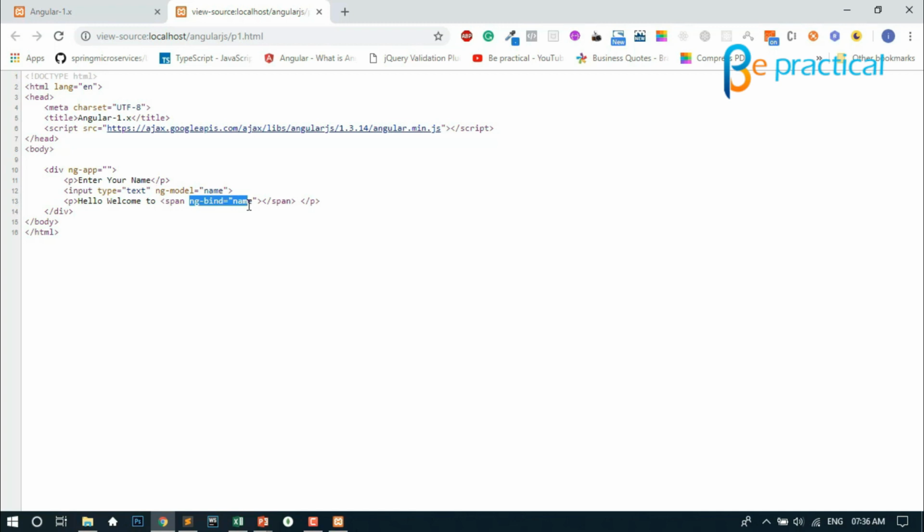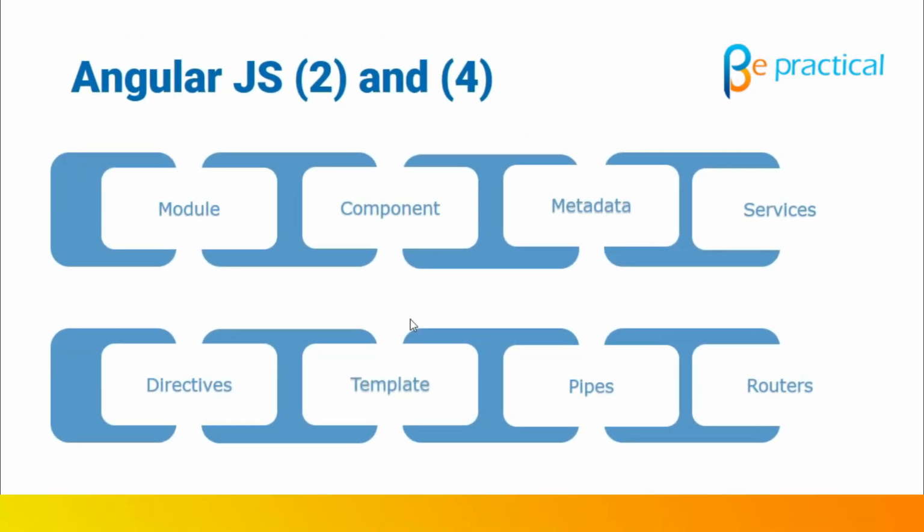In Angular we have various modules called directives, expressions, controllers, filters, tables, and DOM manipulation with modules and forms. Including in AngularJS 2 and 4, these are the same modules of Angular.